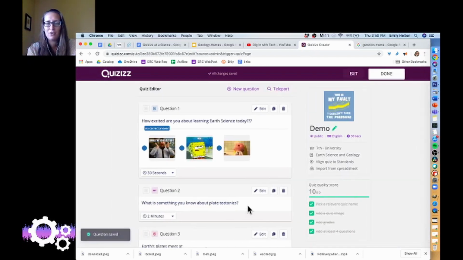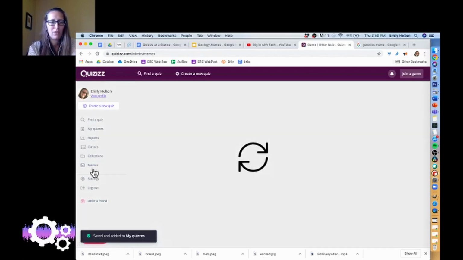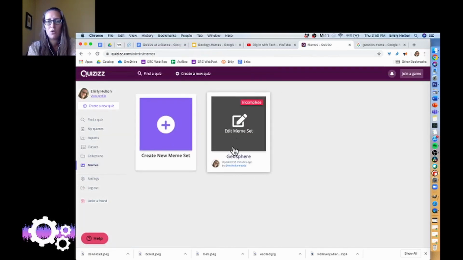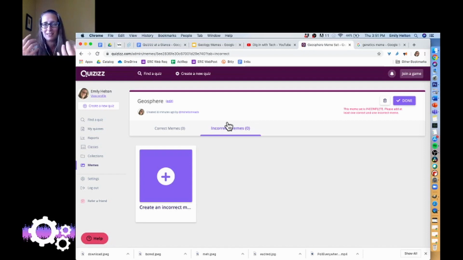This one definitely encourages memes. When you go to play the quiz, it will ask you which memes to do, and you can actually create your own meme collections. So when you do that, you create some memes for correct answers and some memes for incorrect answers. These meme collections are also searchable. And so while it would be super fun for you to make one for your class that's really tailored to them and their own little idiosyncrasies, you can just use ones that other people have created.